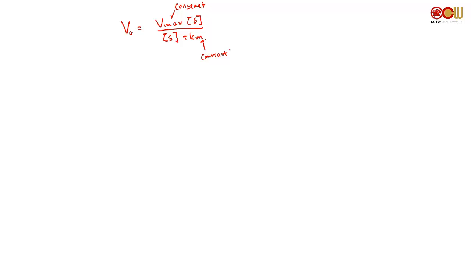Well, Vmax is not exactly a constant. Again, remember, Vmax is equal to Kcat times total enzyme. This guy is a constant. So at any given condition where the concentration of the enzyme remains constant, then Vmax is constant. That's why I meant it's a constant.